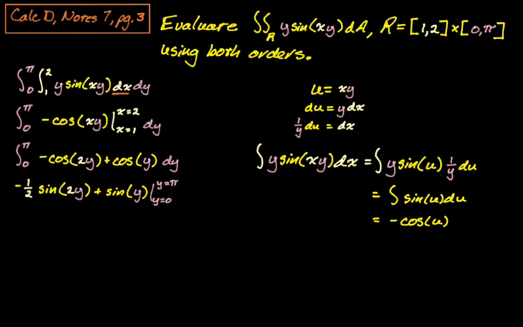So I'm writing y equals there. There's no reason for that. I could have just done 0 to pi, except like 9 out of 10 times I do y first. So I'm just like, in my mind, it's built in, right? y equals and y equals. Now here we run into the same scenario. When I plug in 2, I get the sine of 2 pi, which is 0, plus the sine of pi, which is 0, minus when I plug in 0, the sine of 0 is 0. So this thing overall is just giving me 0.